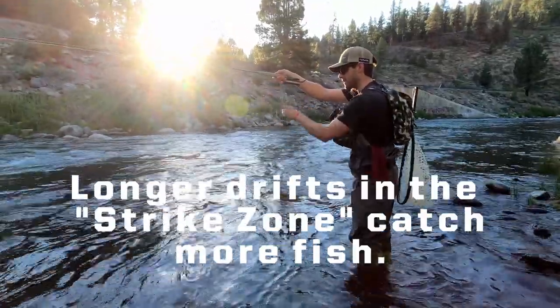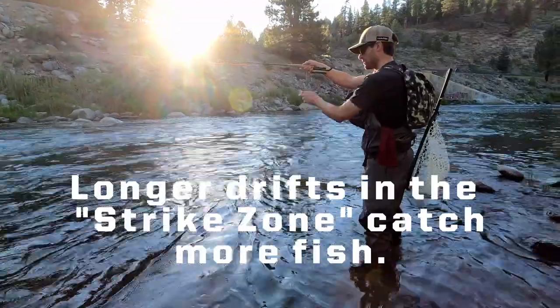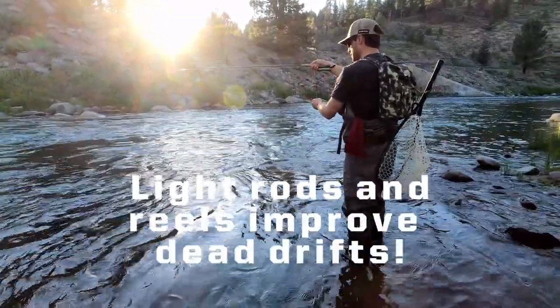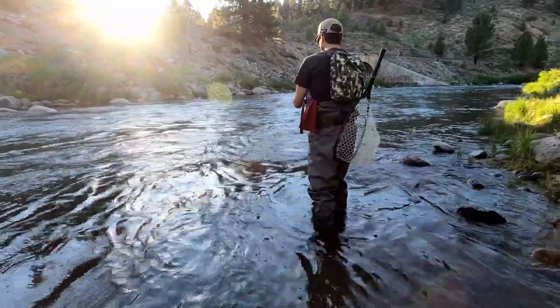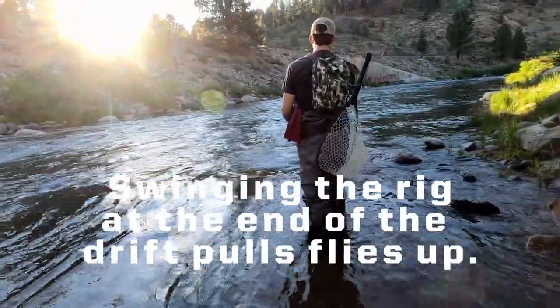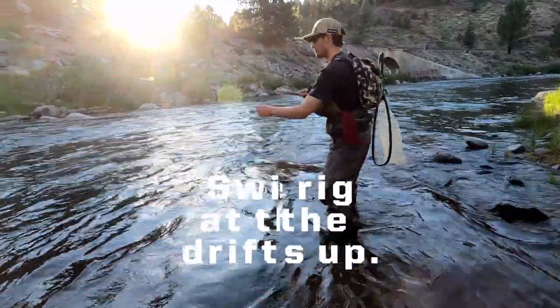and I gently retrieve the rig toward me, keeping the rod tip ahead of the drift as it goes by me. And then I'll just keep it going downstream. In this case, I'm gonna let it swing. I'm gonna let my rod tip come down, and I'm gonna let my rig swing. Sometimes a fish likes it when the rig starts coming up.